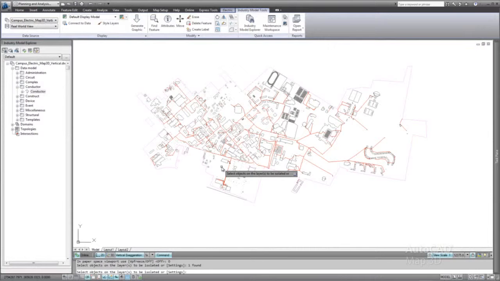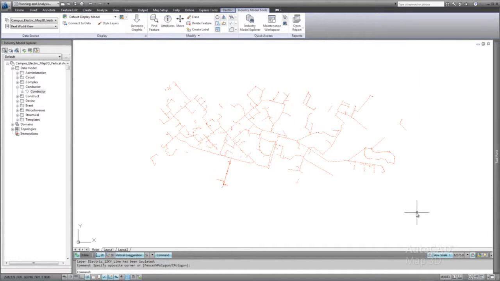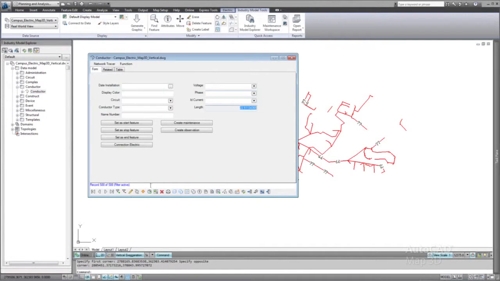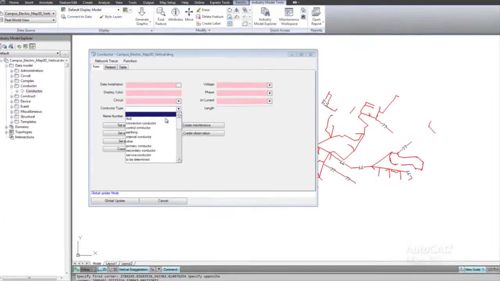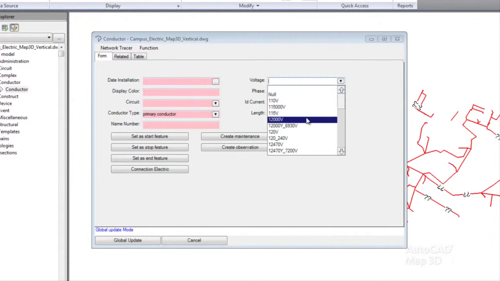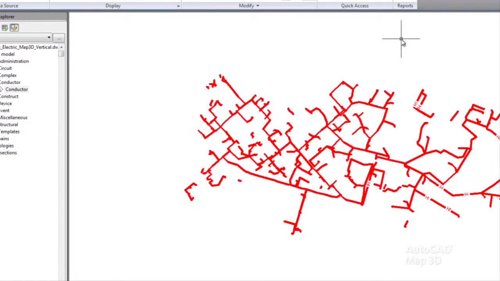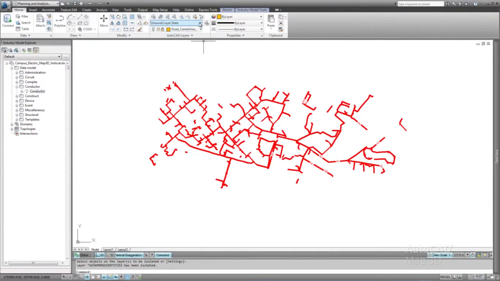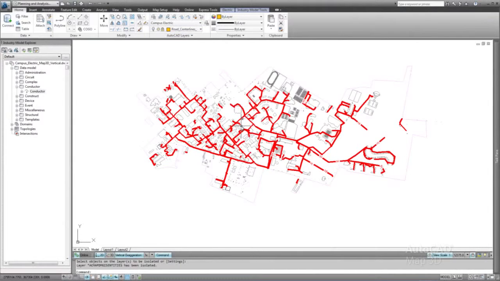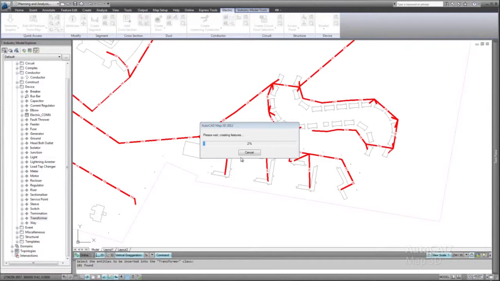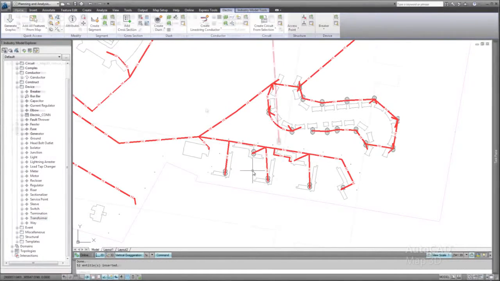Once your drawing is cleaned up, it is ready for conversion to the vertical industry models that add intelligence that aids planning and management, in this case for your electrical network. Using AutoCAD Map 3D geometry conversion tools, existing CAD entities can be converted into real-world representations of electric facilities. Using the customizable forms interface, additional information such as the type of conductor, in this case primary 12 kV wires, can be assigned to the conductors. Additional drawing geometry such as junctions and transformers can be similarly converted into intelligent junction and transformer objects.